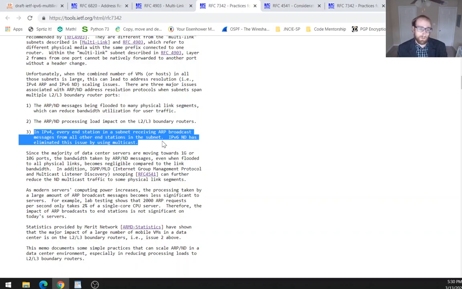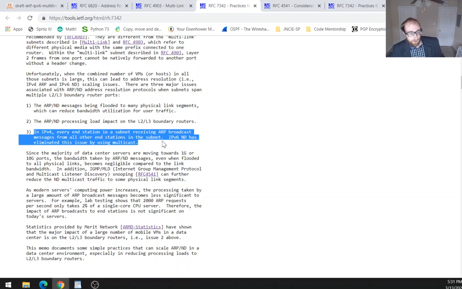The end station, which is like a server or something, it's not difficult to serve an ARP request, to just map the IP address to the MAC address. It takes very little processing power. So even though you're piling on millions, billions, trillions of requests, even a single core CPU server nowadays, 2,000 ARP requests is only 2%.